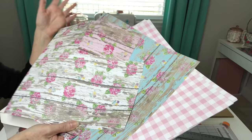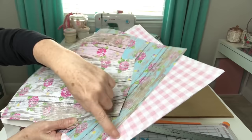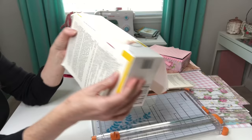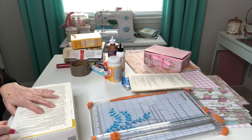I like mixing colors and patterns as long as they coordinate, and so I've decided I'm using these three colored rose papers, and then I'll also be using the cute little pink gingham as well. I also like to start with the bottom and the inside using the book pages. So I place it on my box. So I'm going to have about 1/4 inch there. And then I'll mark a cut line here and a cut line here. And you can use scissors, but it's easier for me to use my paper trimmer.